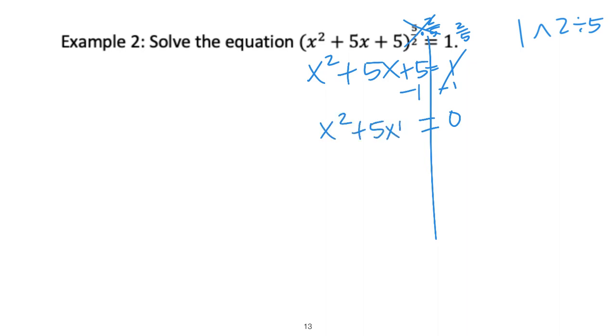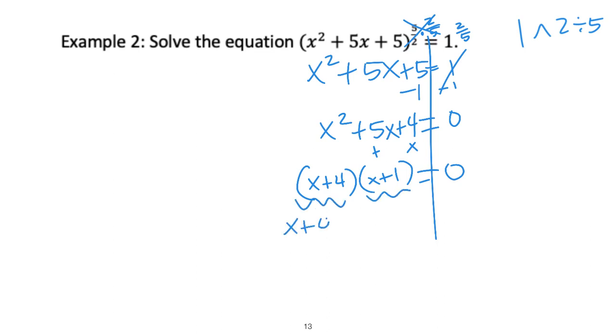And that's going to give me a 4 now. So I'm trying to multiply to be 4, add to be 5, which would be x plus 4 and x plus 1. So let's take both parts, as always, set them equal to 0, and we can find our answer. The first one will give us x equals -4, and the next one will give us -1. Since we don't have any square roots, we're okay. None of our answers are going to be not possible.